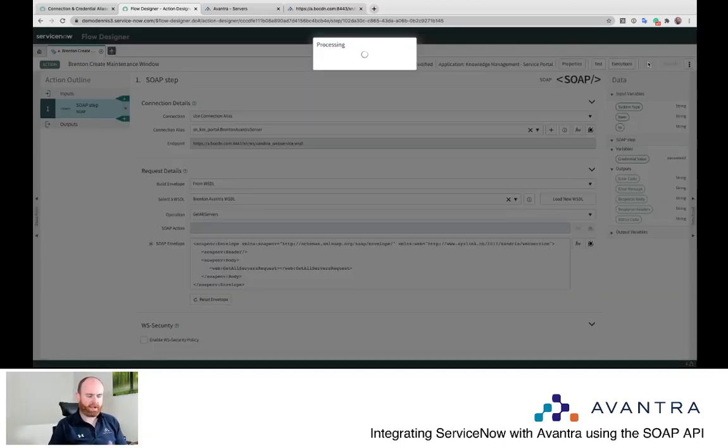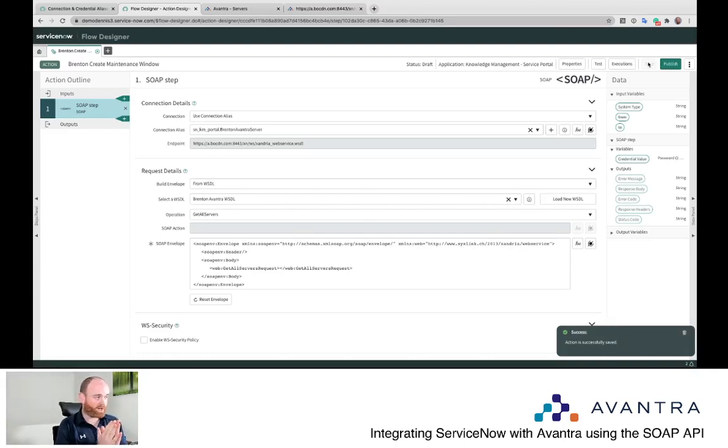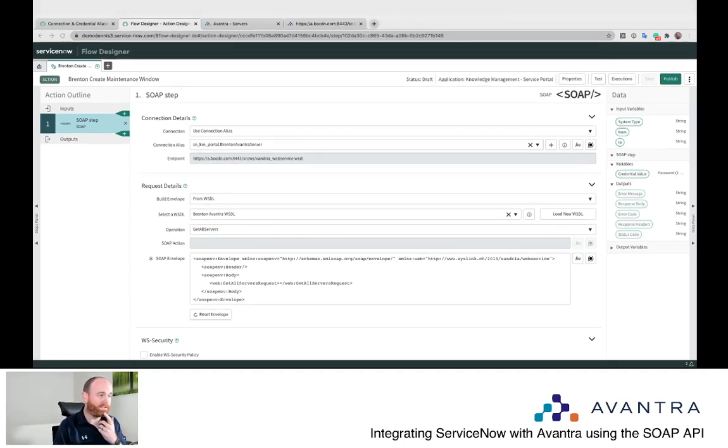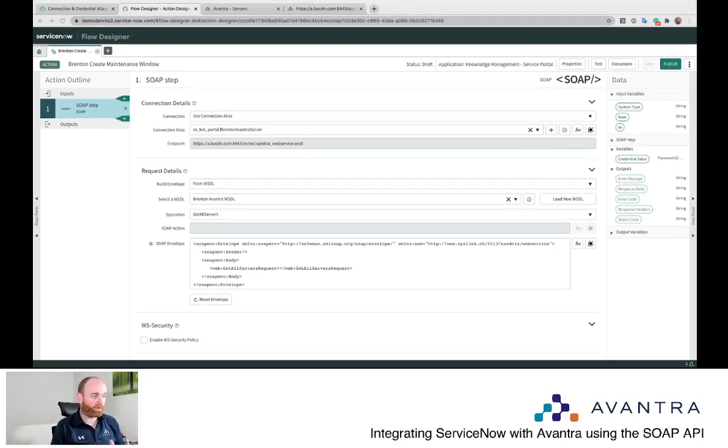So I'm going to save right now, and that's one thing you'll learn pretty quickly with ServiceNow. If it's not where you usually spend some time, you need to keep saving stuff, because it's very easy to navigate away and to lose work that you're doing. So after every step, save it just to make sure that it's not going to go anywhere. Now, at this point, I'm going to test it. So I'm at the point where I'm pretty comfortable that at least step 1 is ready to go for testing.